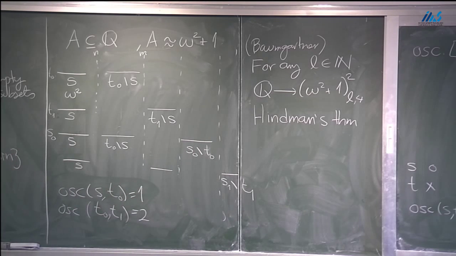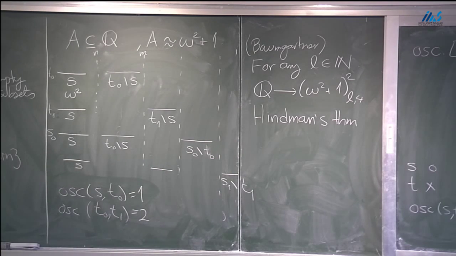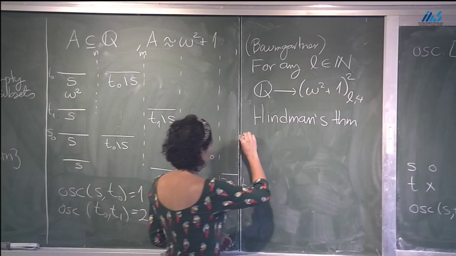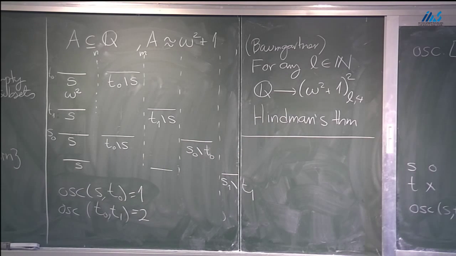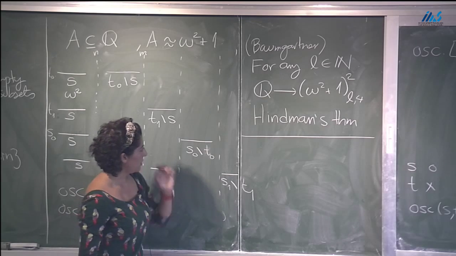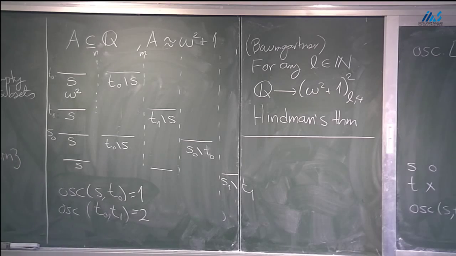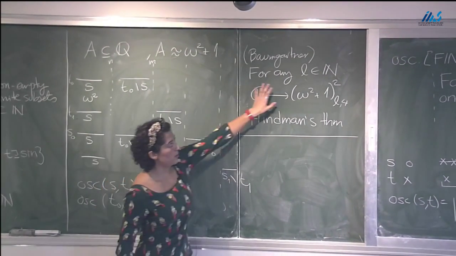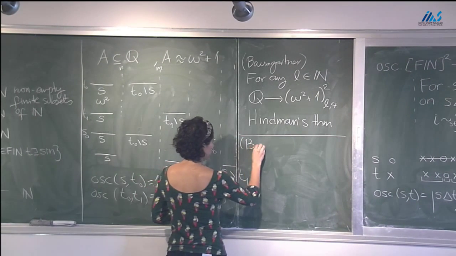I will not say much about how this is proved, because we want to focus on another question. Here we succeeded in reducing any finite coloring to a 4 coloring in a copy of omega squared plus 1, but we are starting with a very rich topological space. So we may wonder, is there some countable ordinal that would also do the trick? And Baumgartner proved that the answer is yes.